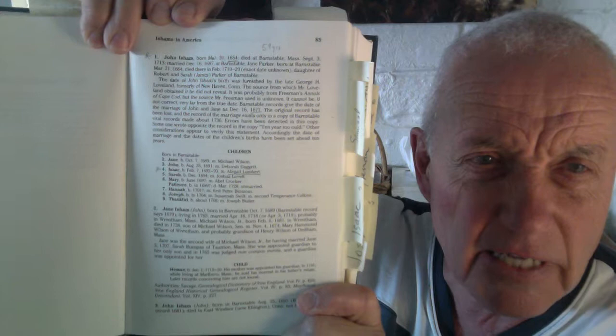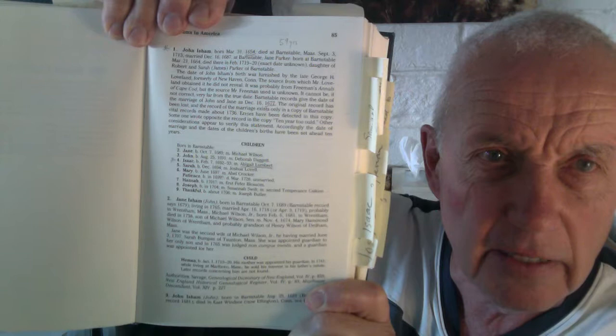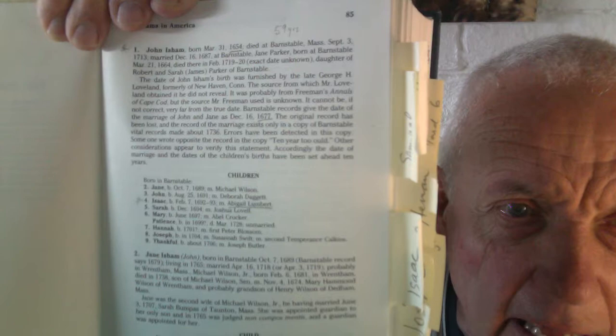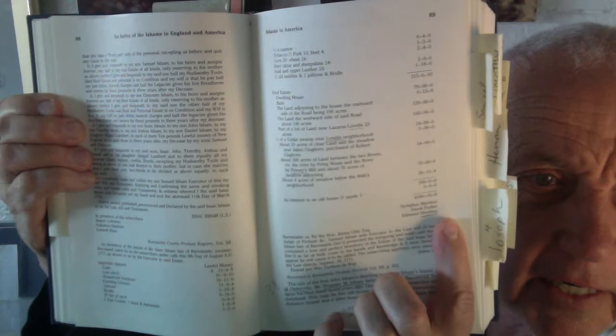Edward, in this book, leaves out a section of the speculations about John's origin — some interesting material of possibilities that Brainerd comes up with. Nevertheless, the essential biographical information is here, and you can see that he had a few children. The little star is next to Isaac, who married Abigail Lambert. Isaac also stayed on the ancestral property. Isaac, John's son, left a will and an inventory, which was witnessed by Mr. Hinkley, whom I want to refer to a little bit later.